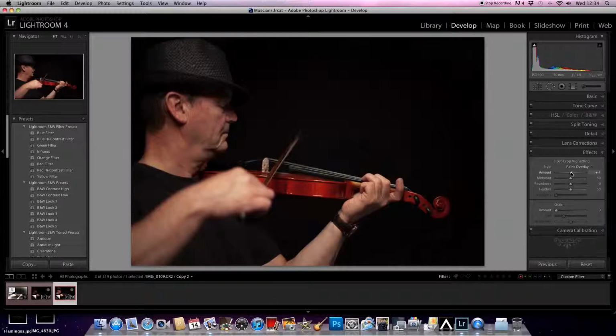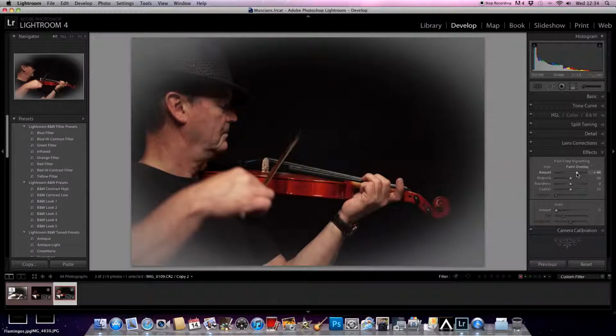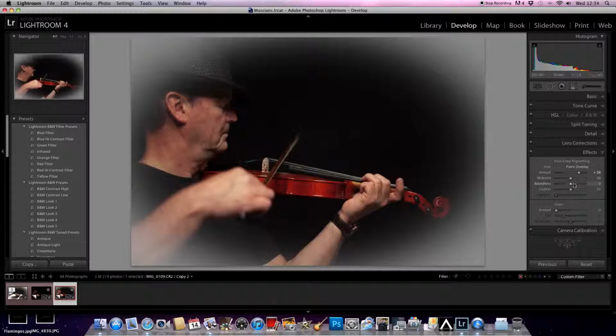We can select the amount that we want to start adding the vignetting to our image. If we just want it round the edges, then we will move our slider a fraction. However, if we want to exaggerate it further, we will do so using the slider and pushing it to one side. Once you're happy with the amount of vignetting around your image, we are then going to change the midpoint, which allows us to select where we want that vignetting to be and where we want our dark areas, so we can see that it's rounding it more within the centre.